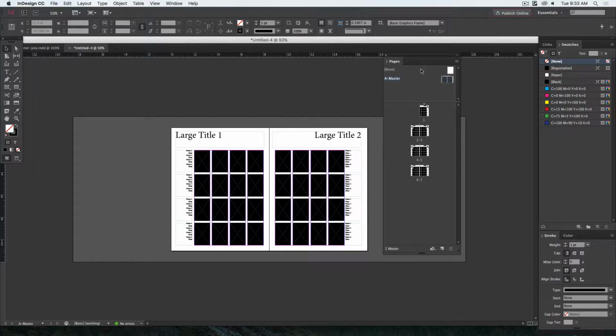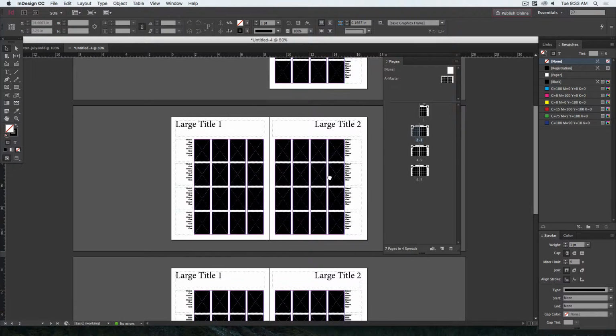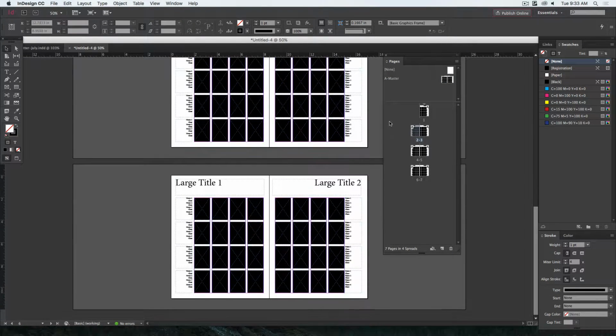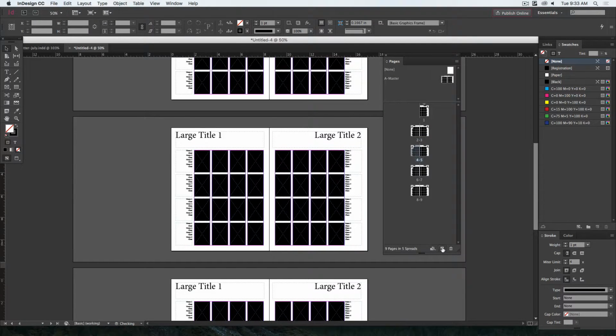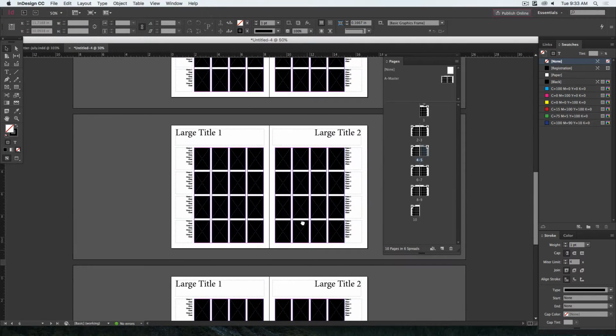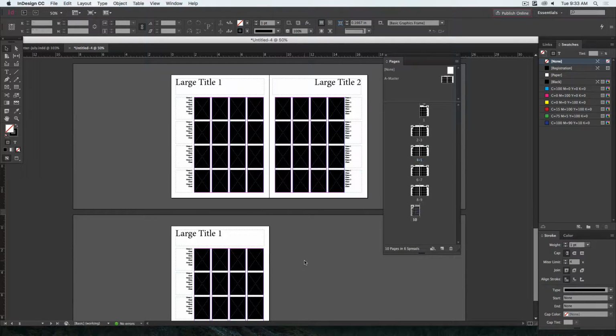I've been working in my master page, but check out what happens to all my other pages. It automatically places that content into there, everywhere that there is an A master, and even when I make new pages, it automatically places that content into there. And so quickly and easily I can make hundreds, as many pages as I need, that reproduces it over and over again. That's the essence of what this project allows you to do, especially when you start off.